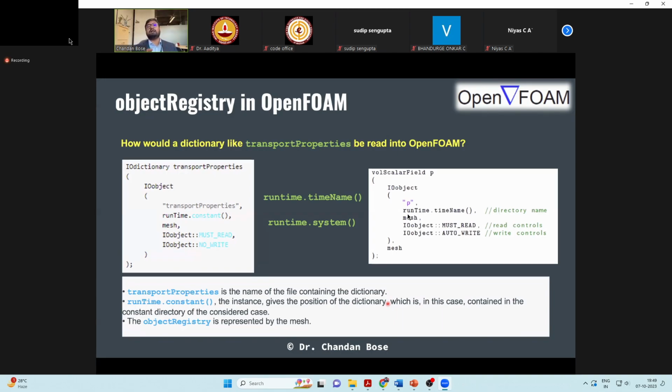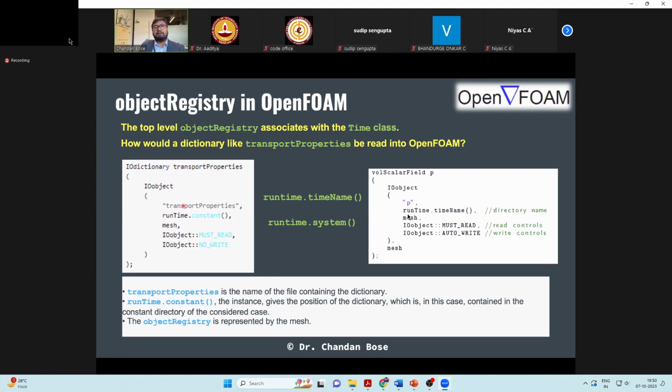It follows an appropriate object registry, and basically the top-level object registry is the Time class. So for example, if there is a file transportProperties, which you have seen, which is within the constant folder, how is it read in OpenFOAM when the code runs, right? Those are defined by the object registry of OpenFOAM.